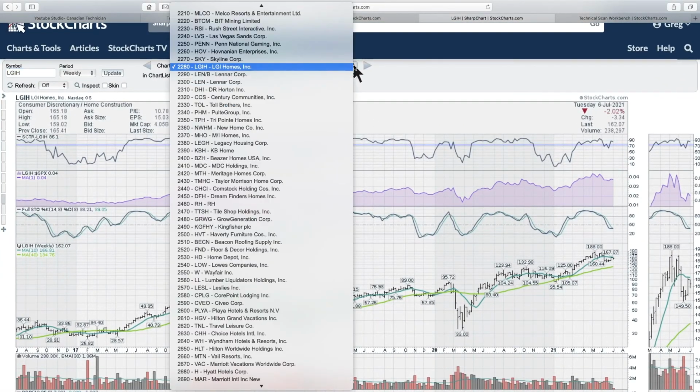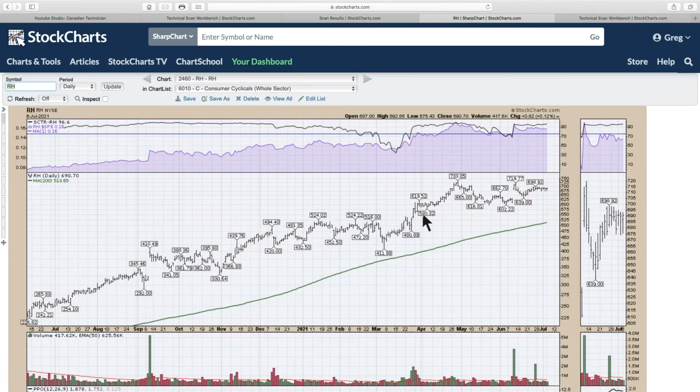But what I've done, again, going back to the scan results, was set them up so we could go through a whole industry. And if we took Restoration Hardware, the stock has been performing quite well, and recently here just started to stall.